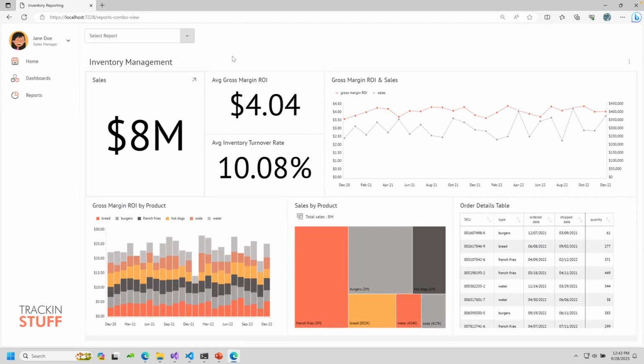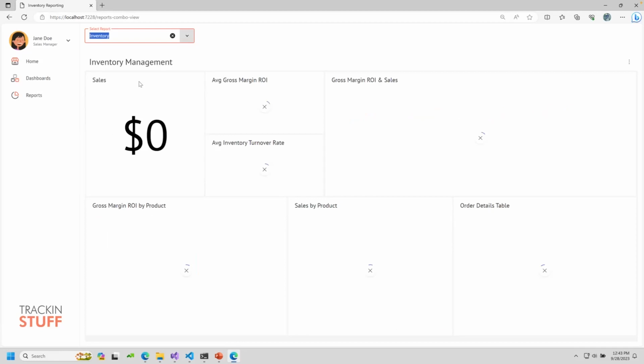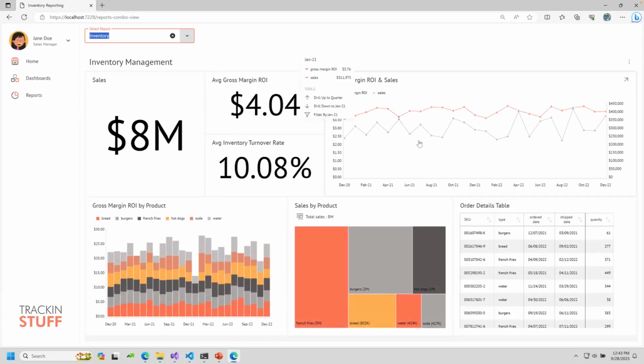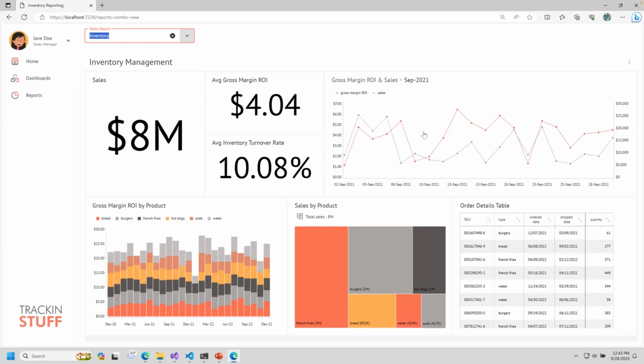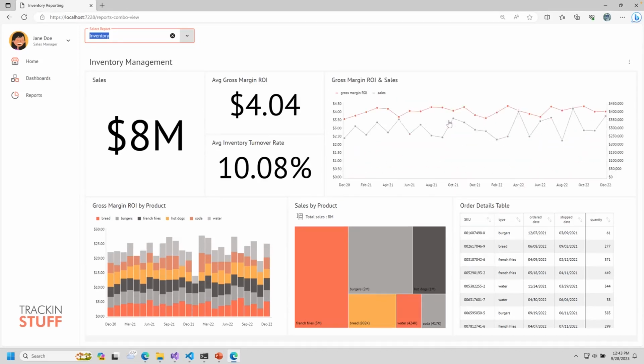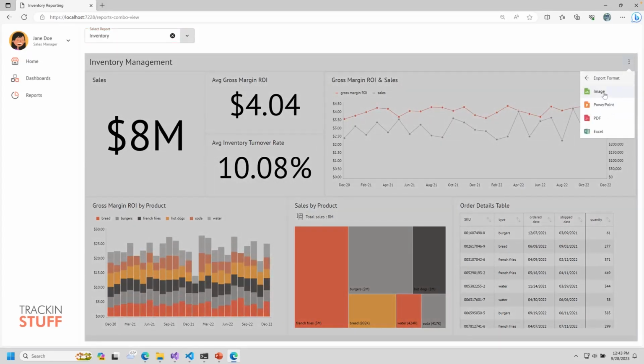And then I added another screen here simply called reports. It's the same concept. I just did a little drop down, and if I go to inventory, it's just going to select inventory, but all the capabilities are there. All my filters, all my drill up, all my drill down, all of the data analysis that I want to do for my end users. And at the same time, maybe they want to do a little bit extra. They could do something like export this to Excel, export it to PowerPoint, export to PDF, whatever they want to do. So that is sort of a real fire hose example of some of the things that you can do with App Builder, with Reveal.